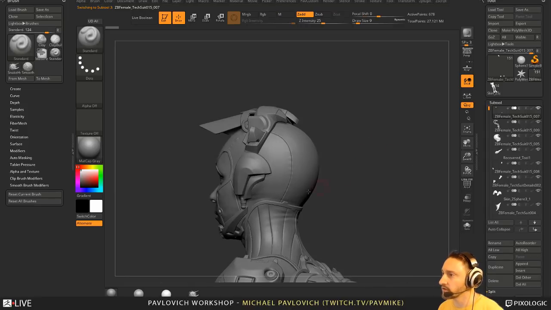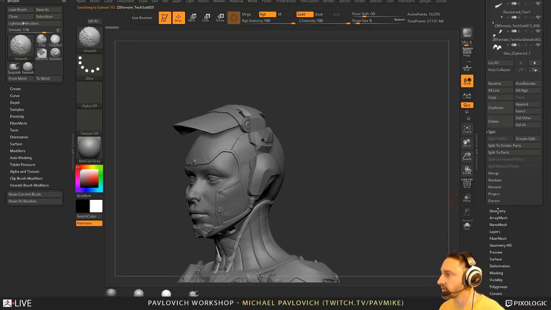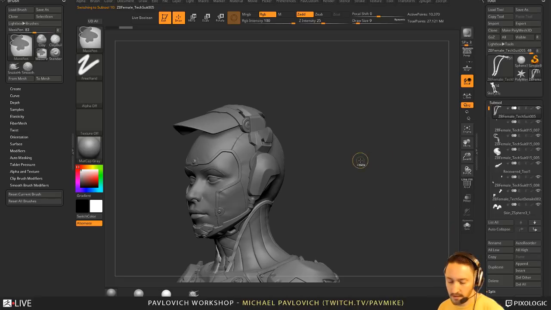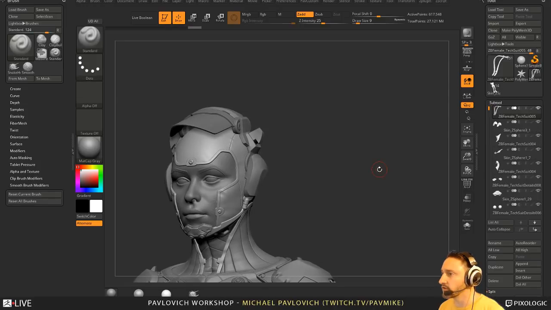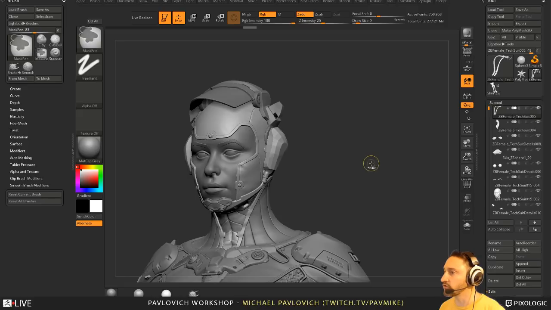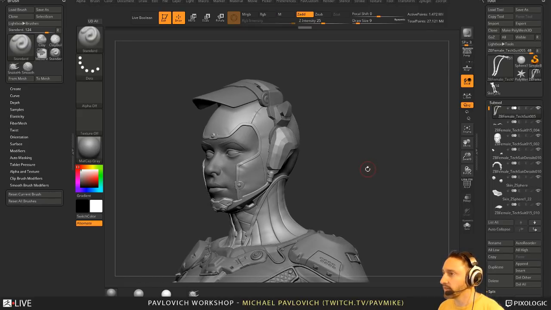Okay, so now that those are all sitting at the top, I can just go through here and manually merge these down. Because these are all going to have varying degrees of subdivision history and I don't care about that, I'm going to delete lower on that first one and just merge these down. It'll merge them a little bit faster. The cool thing is when it merges two things that have subdivision history, it will reconstruct subdivision history for you. But in cases where I don't really care about that, it just takes a little bit longer.